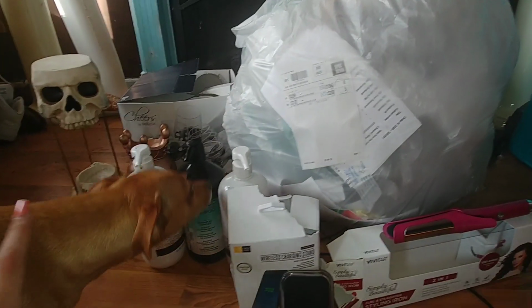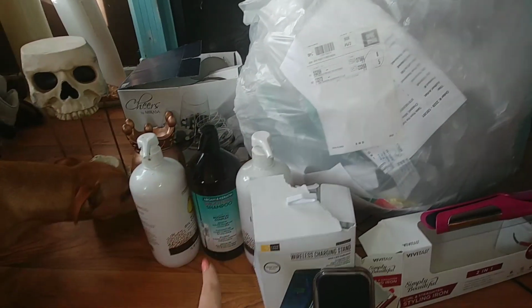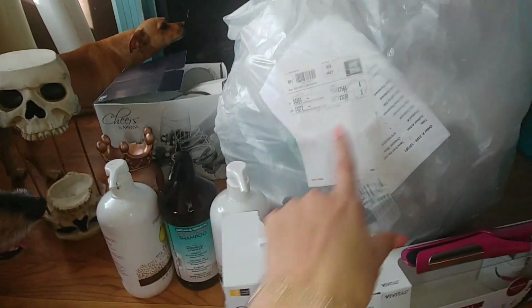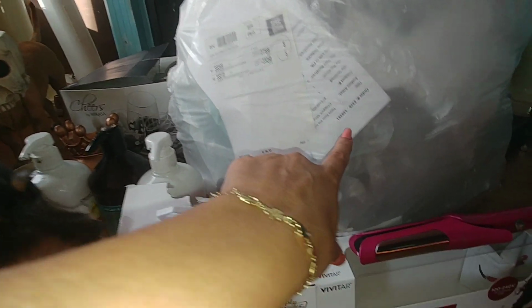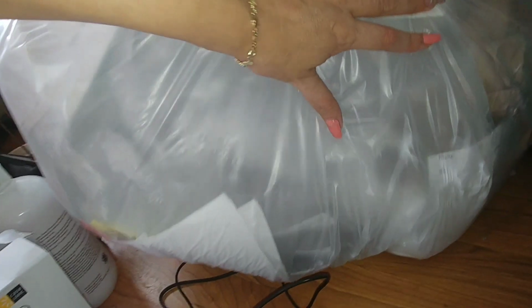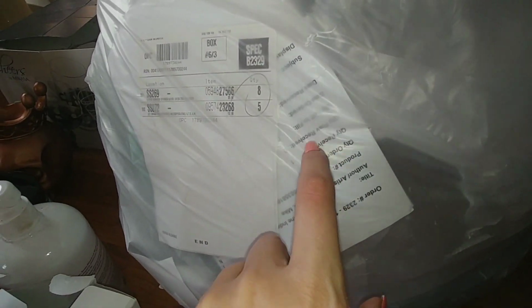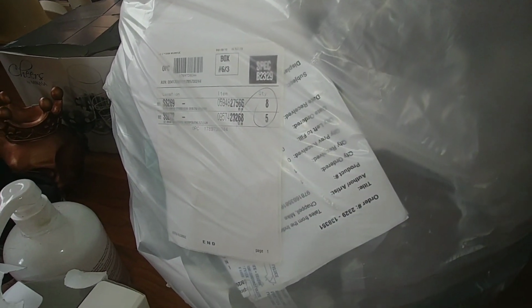So like I said, I'm going to try to get back into this. And the dumpster you've seen me at right before this, I did find a few things, not a whole lot, a few things here. And then this back here I found in a separate dumpster, which I can see probably a good half of it, if not more, is trash. But I could see through the bag that there was, I think, a couple books and maybe something else. So we'll go through this in just a minute. So let's get on into the video.